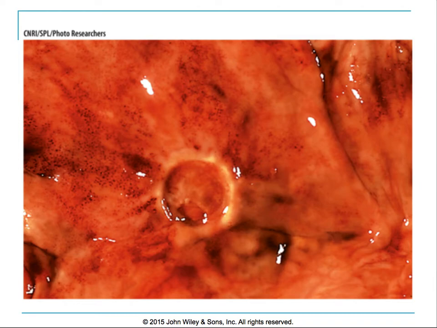And this is a picture of a peptic ulcer. So this is probably the lining of the stomach here. And then this is just a little hole in the side that's been eaten away by the pepsin. The pepsin is really starting to digest a little crater here in the side of the stomach. And without the mucus to protect it, and with this little crater, you can actually develop a really bad infection because this little crater, these little edges here, as food moves through your stomach, bacteria can really set up shop, camp out, and start breeding and multiplying in the ridges of that ulcer.